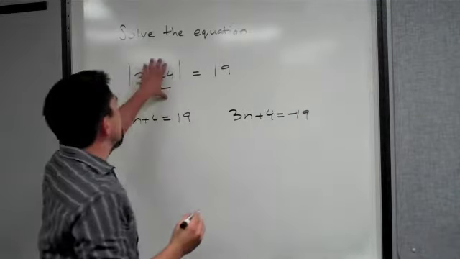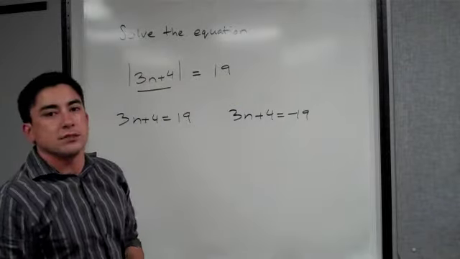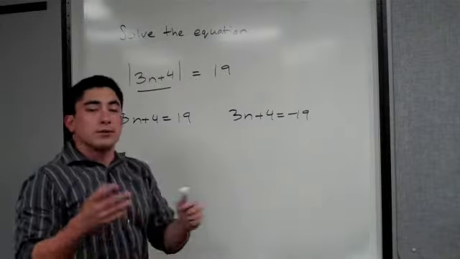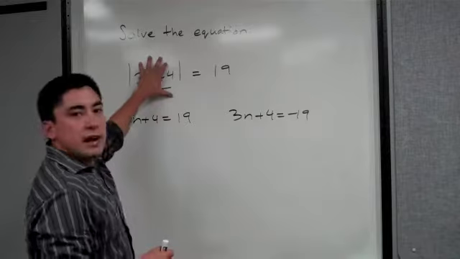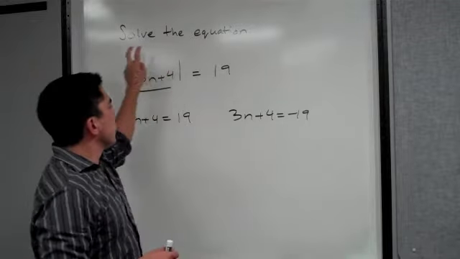Because if this were equal to negative 19, once you take the absolute value, it's equal to the positive version. That is again what absolute value is. It's whatever you have in here, it's the positive version once you take the absolute value.